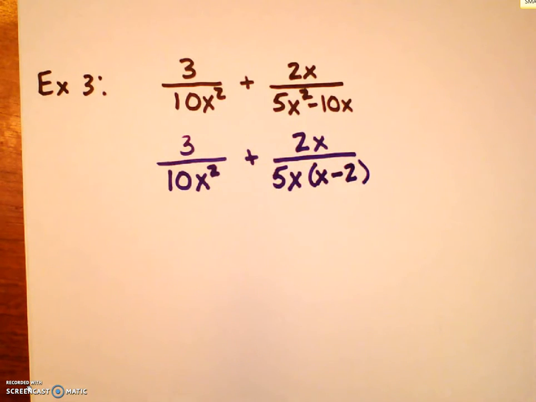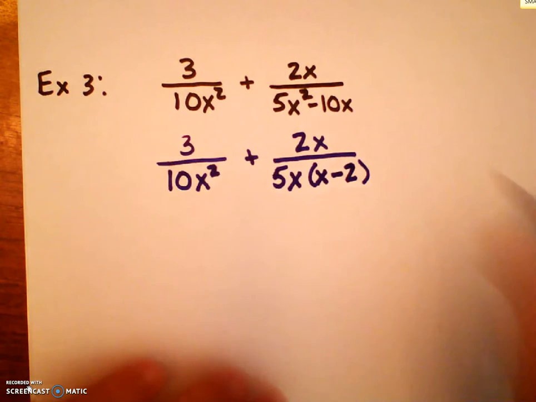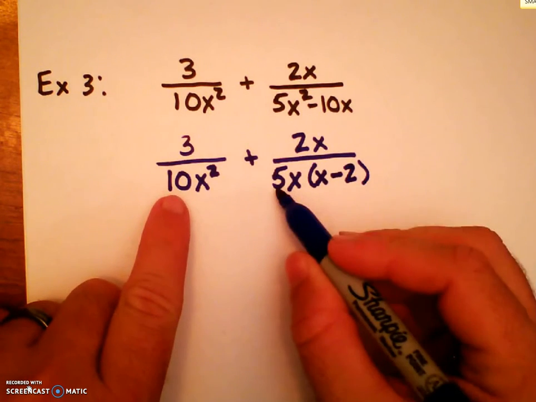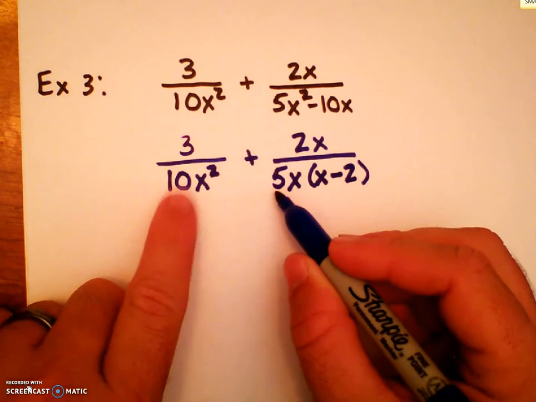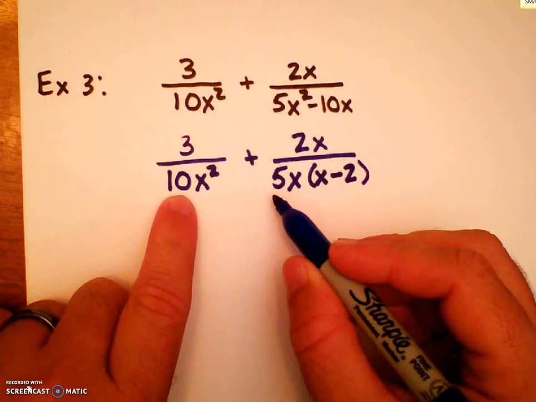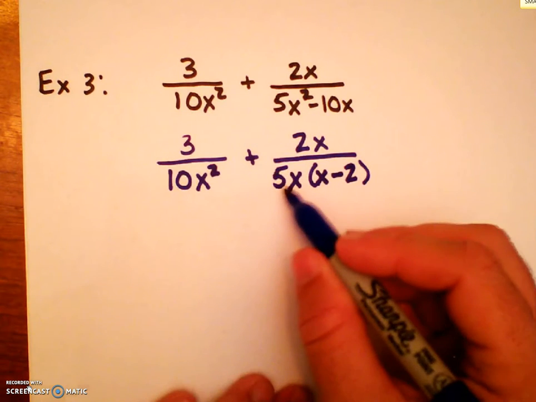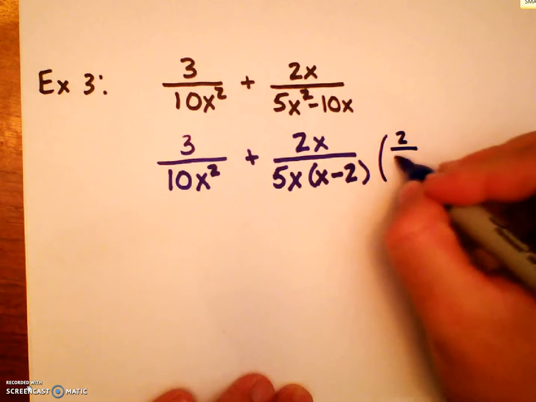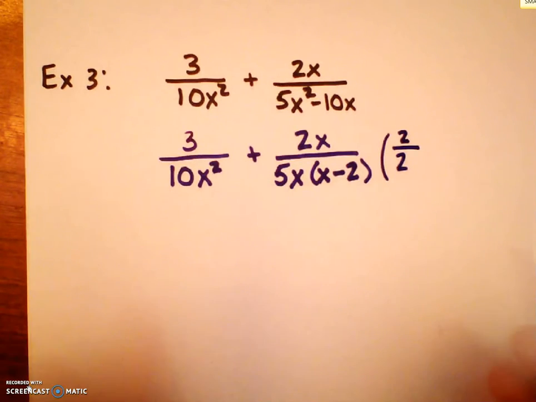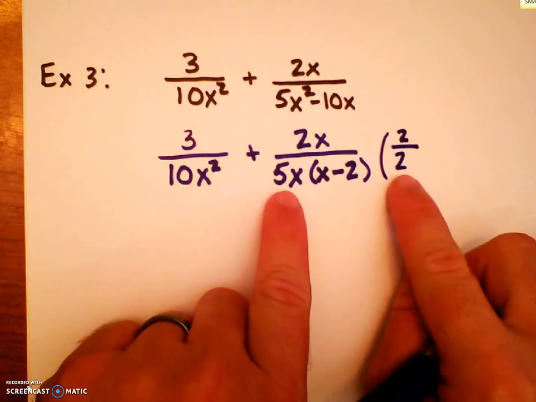So from here, we're now looking to see what we can do to make these the same. Look at 10 and 5 first. Between 10 and 5, a common multiple is 10. That's already a 10, so we don't need to change it. This number 5, though, if we multiply by 2, it will get us a 10. So this side has a 10, now this side has a 10.